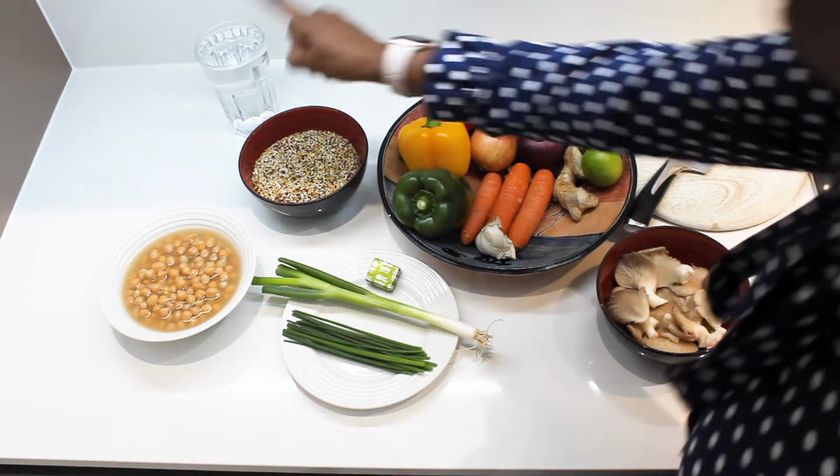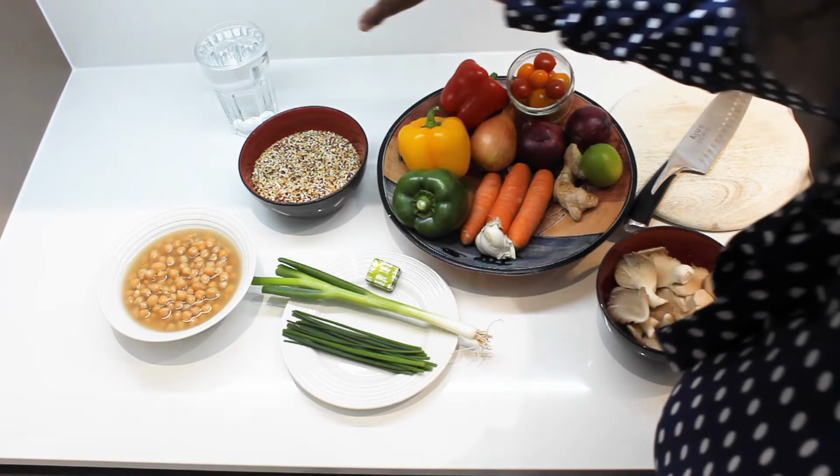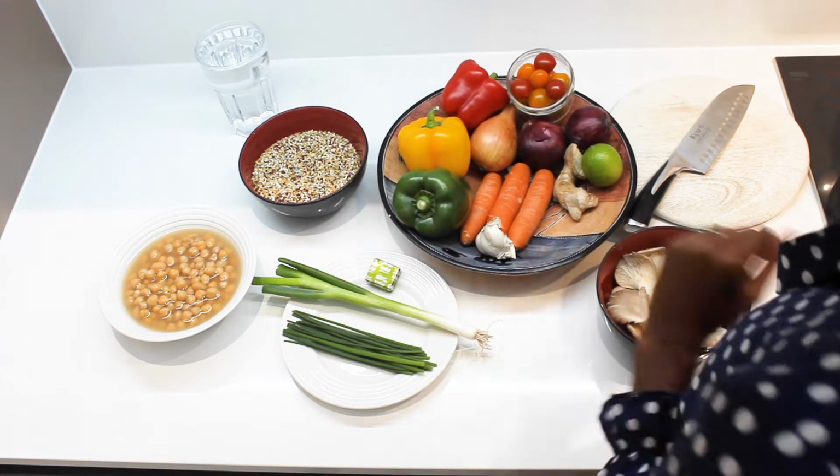And some water. I use about 380 to 400 mils of water for your bulgur wheat.